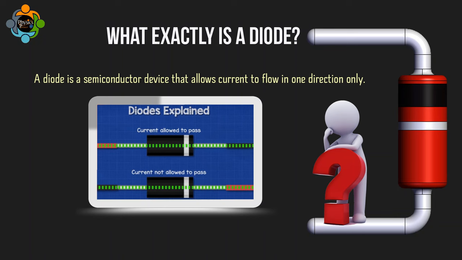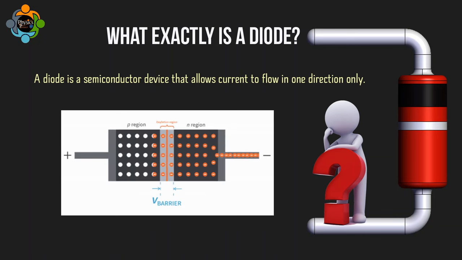In simple terms, a diode is a semiconductor device that allows current to flow in one direction only. It has a distinct structure consisting of an anode, a positive terminal, and a cathode, a negative terminal, that are separated by a junction.